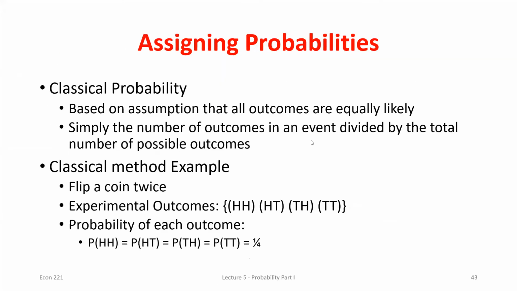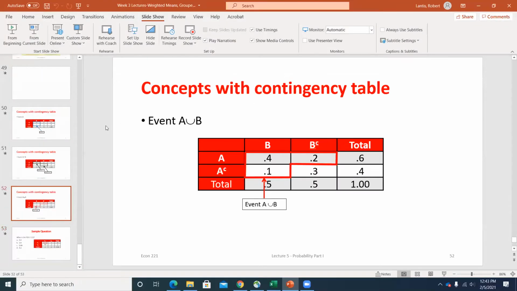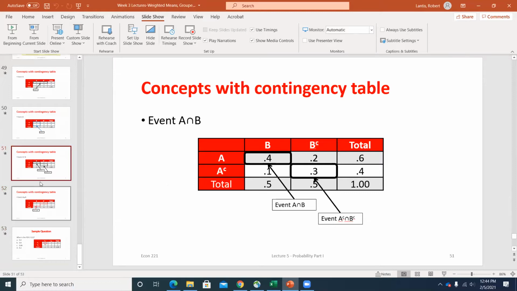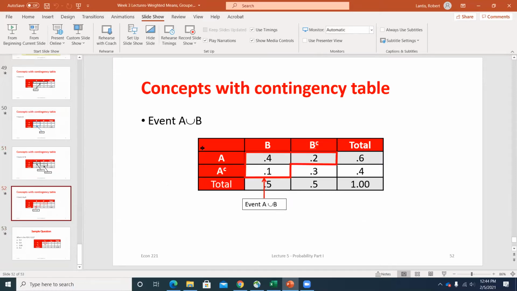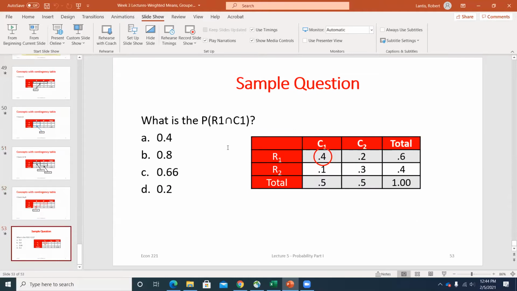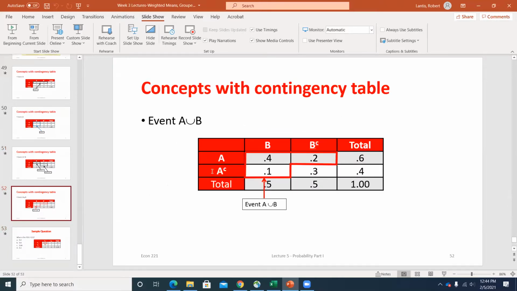But the other thing I'll mention is, I had some extra slides in here. We didn't really want to go that far. So these ones, where we're finding the union and then identifying intersections, we'll start with these next week. We'll come back to these contingency tables, work a little bit more of them, talk about some probability laws, and then we'll probably do a little bit of Excel work, my guess is on Wednesday or Friday of next week, where we start to build our own contingency tables. But for now, we're just trying to get used to interpreting them and using them, okay?